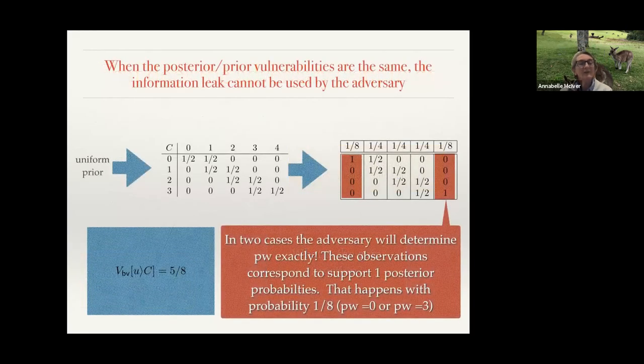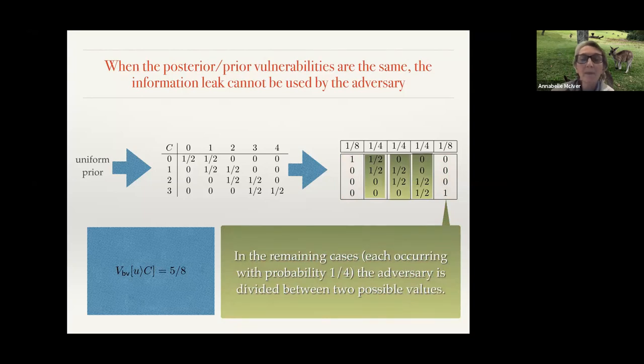So now what are we going to do with this? Let's just assume that we have a uniform prior for this channel. And so we stick it in, we calculate this hyperdistribution, which is the thing on the right-hand side. So in the extreme cases, the adversary will be able to figure out exactly what PW is. Remember that this particular adversary wants to find out PW, doesn't really care about X, but he's going to be using this timing thing to do that. But in the middle cases, he can't figure out exactly what the secret is.